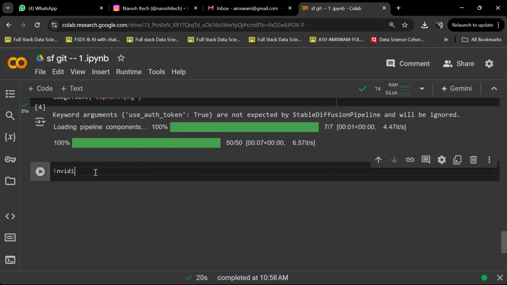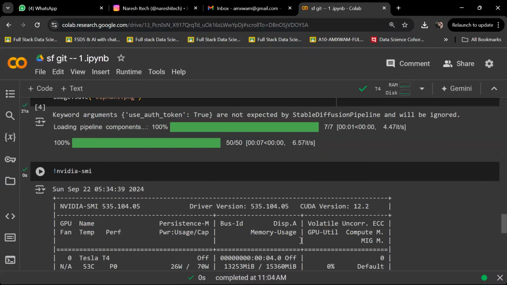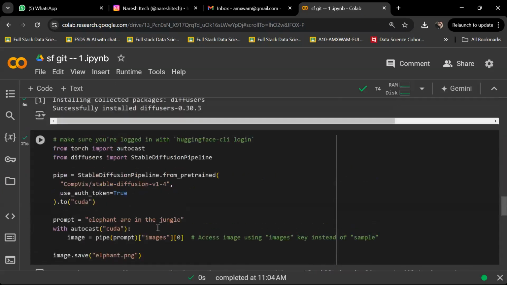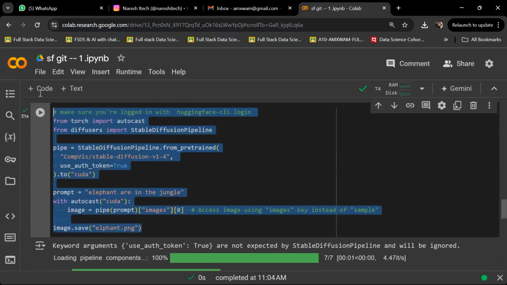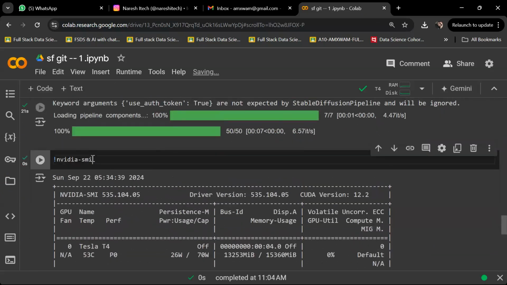Okay, NVIDIA. I'm surprised why it's not working. Check this. Do you see, out of 15 GB, we spent almost 13.253 GB, guys. Do you see this, guys? When you run this code 3 times, what happened? Your memory is filled. You're getting an error. Are you able to write this code, everyone?